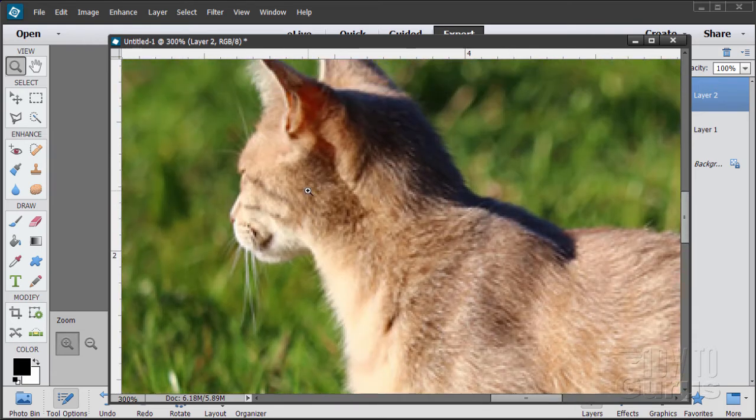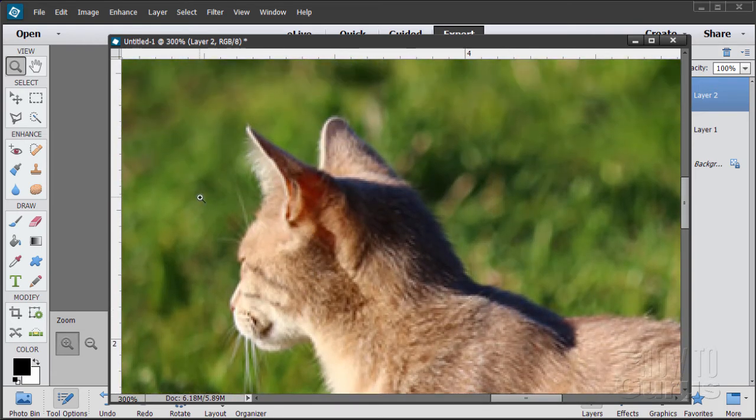So I'll zoom in. I'm going to start up here at the nose just as someplace to begin with. And I'll click right there. And then just take my time and go around and make a nice selection around the face. Now you can kind of see in here there's a little bit of a softness or a gradient right along the edge of the cat. If you're doing this kind of a selection, you want to be right in the middle of that.